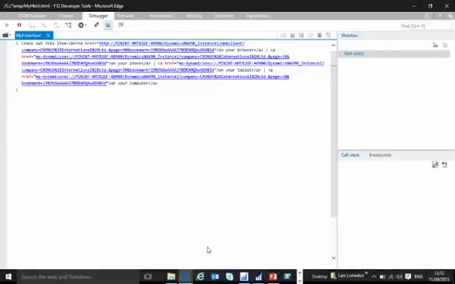Then we will see the link for the browser is, as expected, an HTTP link, but the other links for the phone start with ms-dynamicsnav. And we'll notice that on the tablet, the link is very similar.